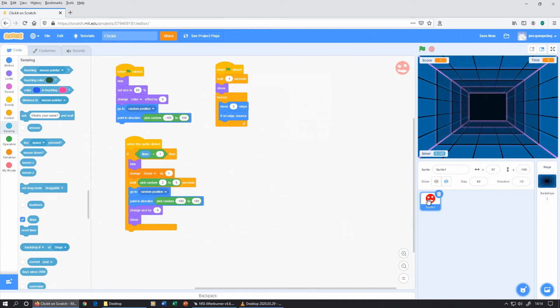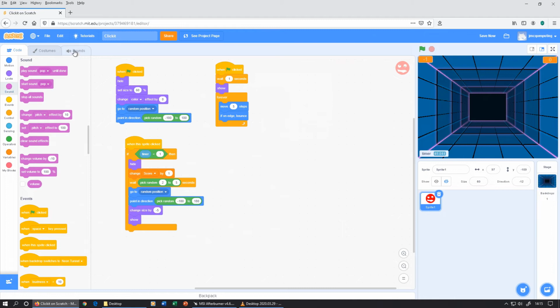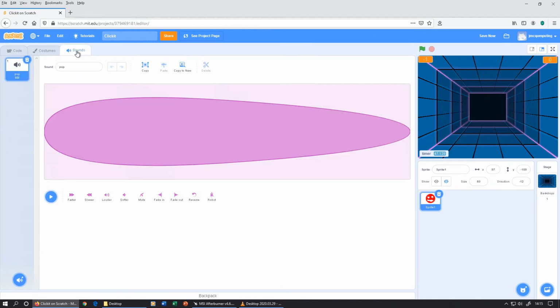We're almost done with the main parts of the game, so I'm just going to tidy a few things up here. So I'm going to double click on these, and there's just one main thing that I want to add before we start duplicating everything, and that is we're going to go up to sounds here.